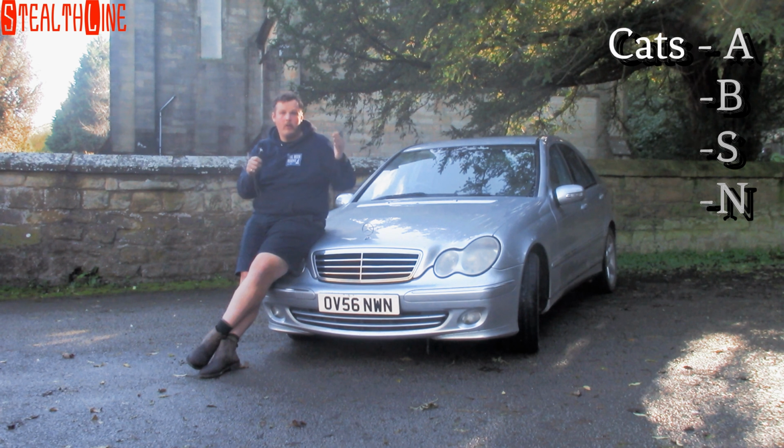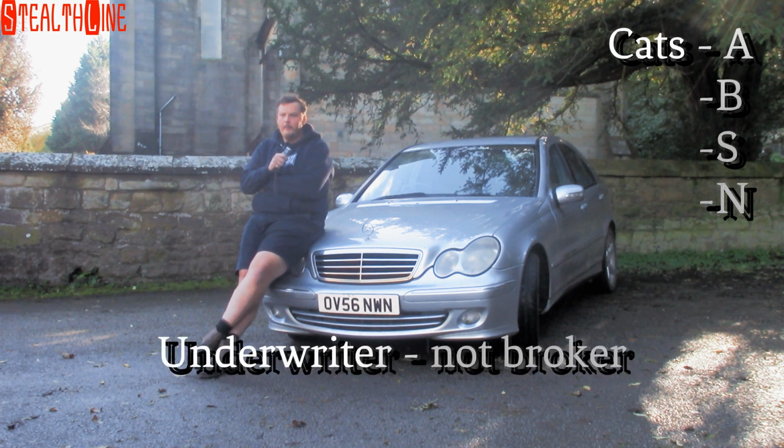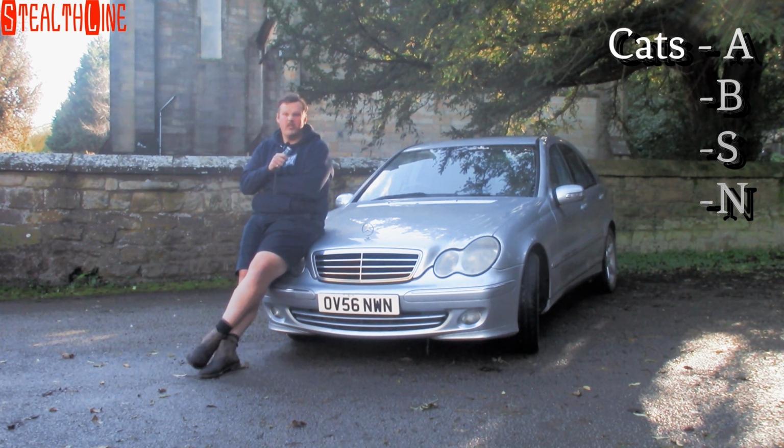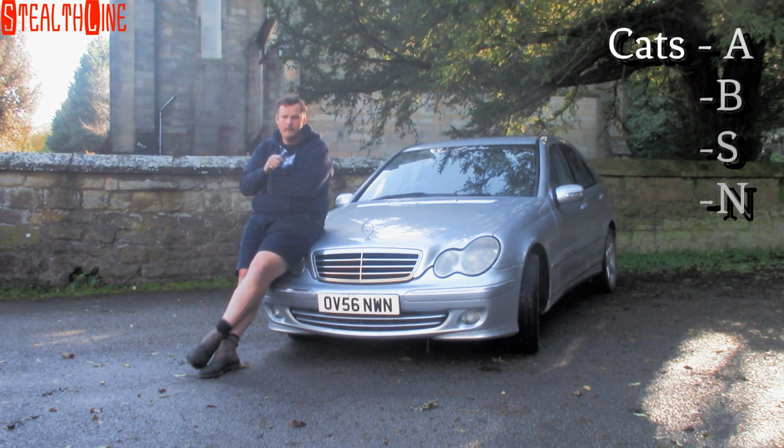So that's what they work on, a scale. The insurance company work on a scale. So you could find top AMGs that have been repaired correctly from a Mercedes approved dealership, because the actual repair work is worth it for the insurance broker. But then you'll find cheaper cars like a Citroen C1. Don't get me wrong, I don't hate them, I love them, I think they're freaking amazing cars. You'll get a C1, or this Merc, for instance, that had a knock on the back. You'll find that it's just not worth the insurance to do it.